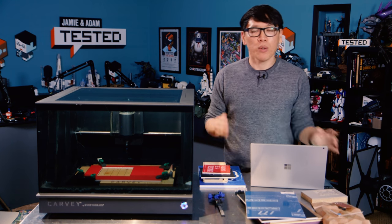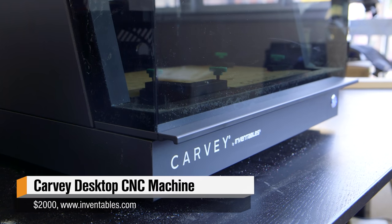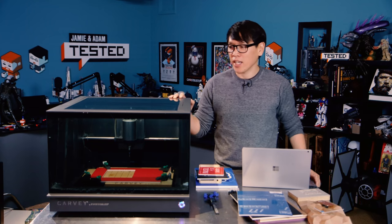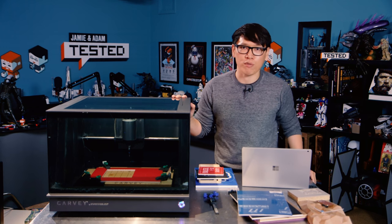sorts of materials. Now, we've seen a bunch of CNC machines. There are multiple axis ones, there are big ones, small ones. What's interesting about Carvey, which is made by a company called Inventables, is that they've designed it to be very simple and safe to use.